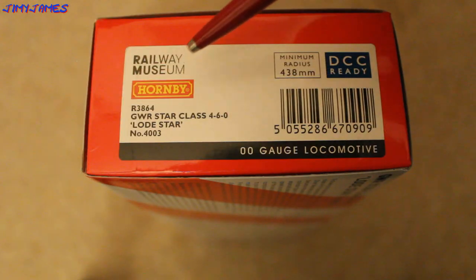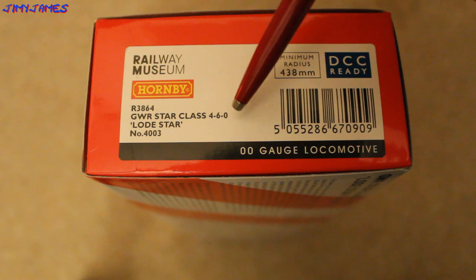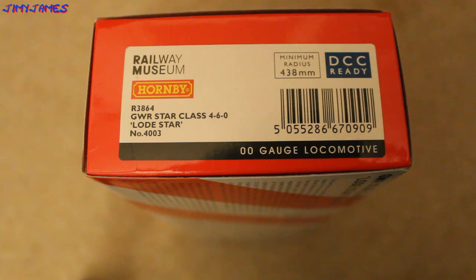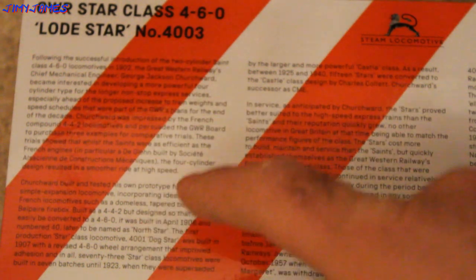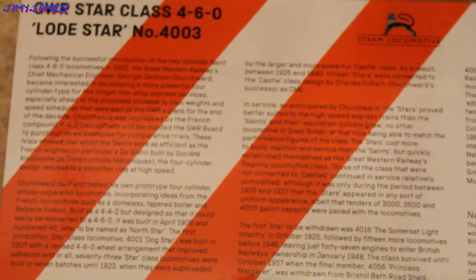Railway Museum, Hornby R3864 GWR Star Class 460. That's a wheel configuration. Lode Star number 4003. Minimum radius 438mm. And it is DCC ready. And it is a 00 gauge locomotive. I'm not too sure if you can read all that. Might be a bit too small writing, but there's a bit of info there at the GWR class 460. And it's got the British Railway steam locomotive emblem on it. And again, it says British Railways. If you can read it, you want to pause it, you can.